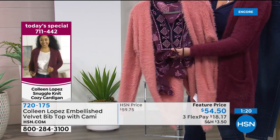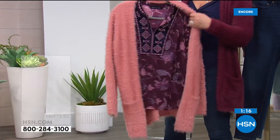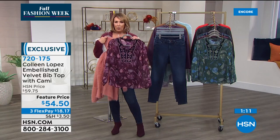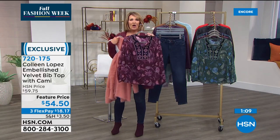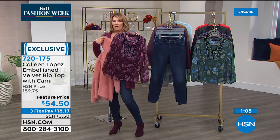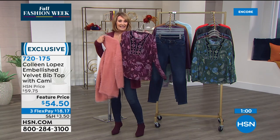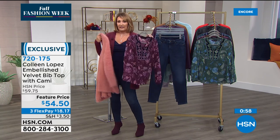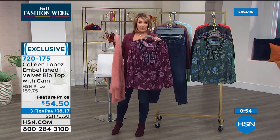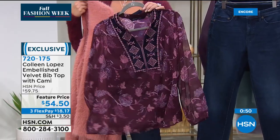It kind of pulls that pinky rose right from it. This is all that beautiful velvet yoke. I think this top is many seasons — wear it now, for Thanksgiving, holiday gatherings, work, and Zoom meetings because you have all the pretty detail up by your face. It's also great layering under jackets — there's a great faux leather jacket coming up.